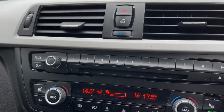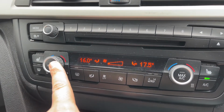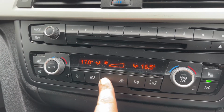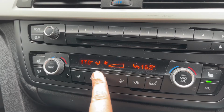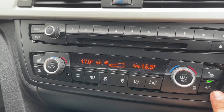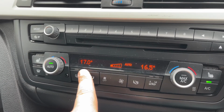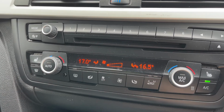Working our way down, you'll see the CD player just here, the main volume for the stereo, and then dual zone climate control. So you can adjust the passenger temperature, the driver temperature. You can increase and decrease the fan speed. You can determine where you'd like the air to be distributed individually for both driver and passenger. When you're happy with those settings, the air conditioning is on at the minute, so that's off, back on again. Or hit auto. The car will now take control of the direction of the air and the fan speed to maintain those temperatures for you. You can hear it doing that in the background. Press auto again, you'll go back to whatever setting you had it on previously.